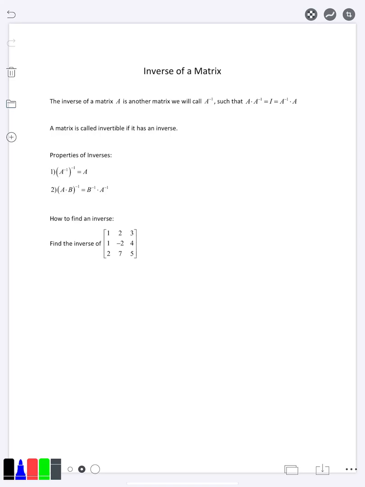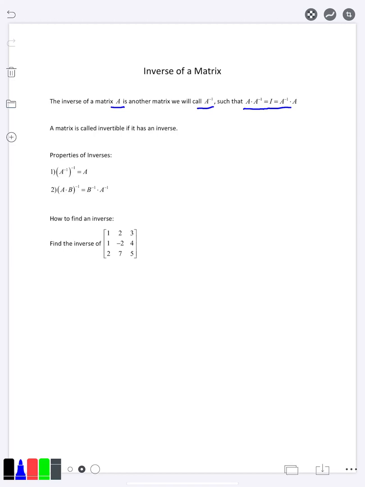In this video, we're going to talk about one last matrix operation that really deserves its own video. This is called the inverse of a matrix. So first off, we have the definition. If you have a matrix A, the inverse, which we will write here as A to the negative 1 power, is a matrix such that if you multiply A times A inverse, you get back to the identity matrix, and it doesn't actually matter which order you multiply them in.